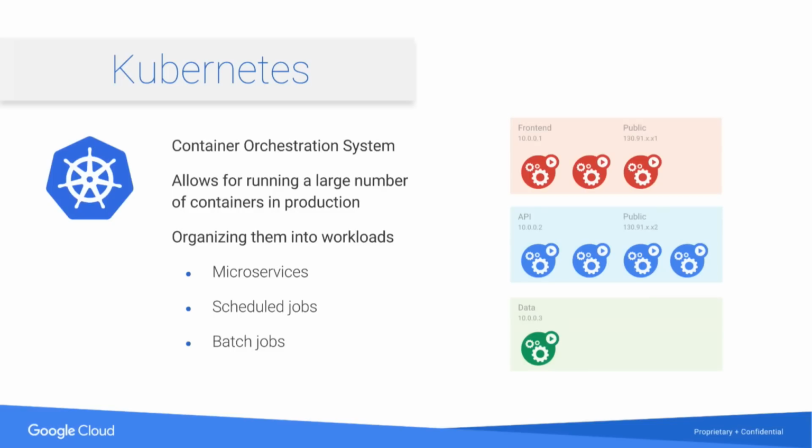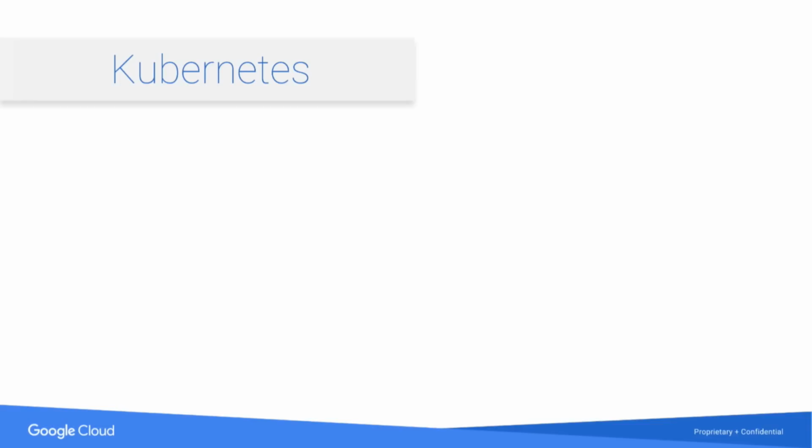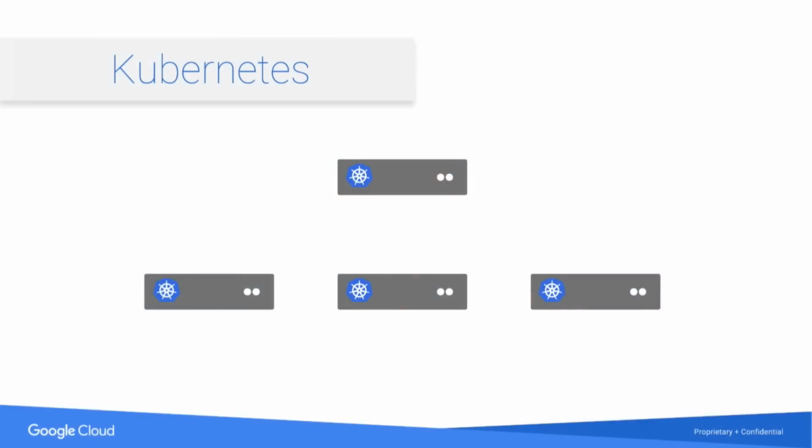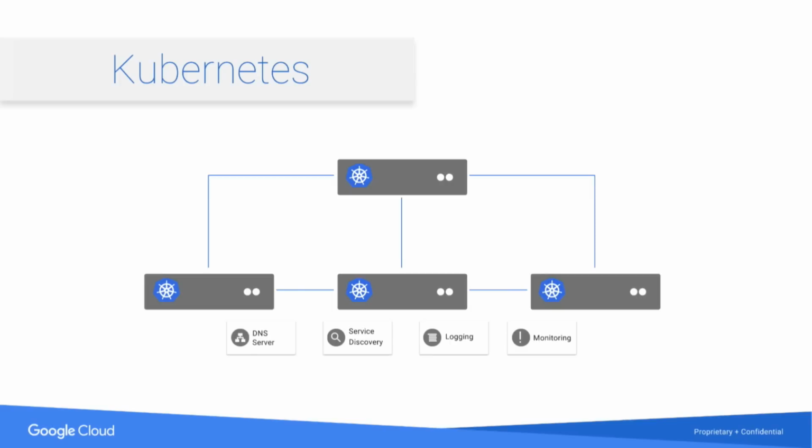So Kubernetes, of course, is open source. You can download it from GitHub, and you can start building it wherever you wanted to be perfectly honest. So you can run Kubernetes on premise, not just inside Google Cloud Platform. But to do that, you would have to build out the infrastructure on premise or wherever you're doing it, install the OS, install the software you need, put Kubernetes on each one of those instances, tie them together perhaps with a network topology. Then you may want to also install a DNS server, a service discovery application, some monitoring and logging.